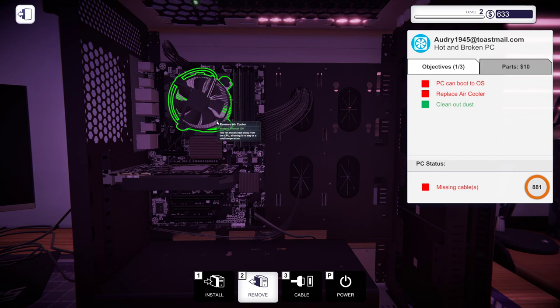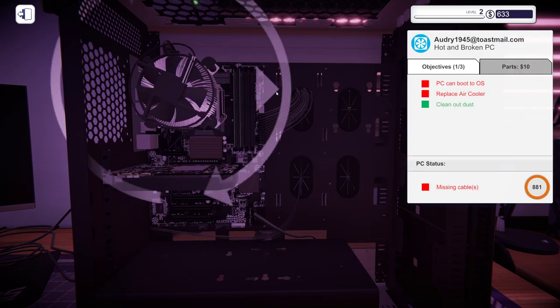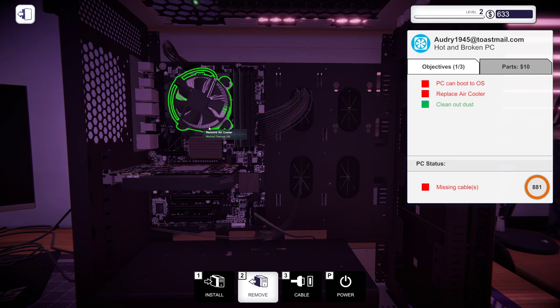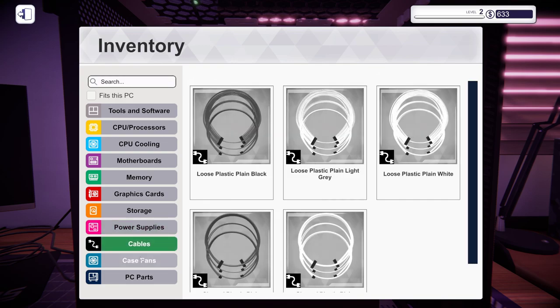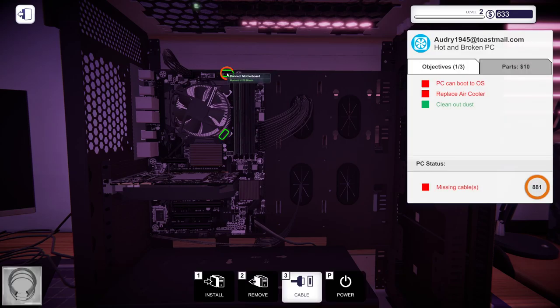Try putting the arrow upwards. Oh, I guess I could probably do that. Oops. Arrow up. No, it only goes one way or the other here. That's that. I need to install. There must be... Would it be the case fans, PC parts? Would it be a cable? Ah, there we go. Ha ha!